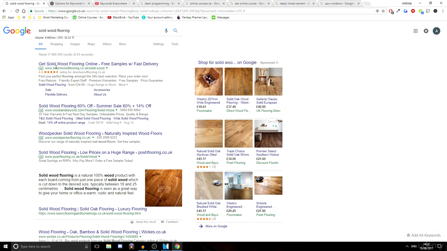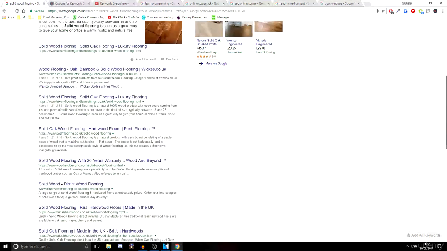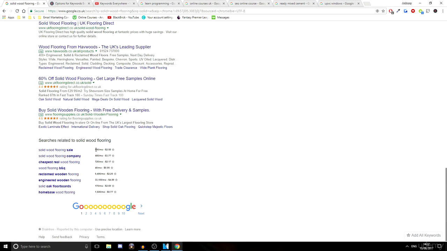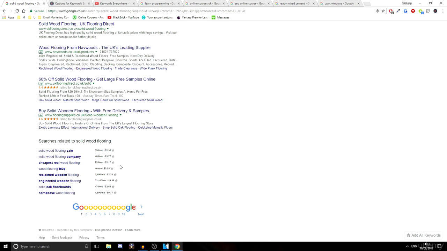So that is fantastic. So the person who is paying to get this top search result pays $3.22 for each click. So if I click that right now, it costs them $3. So that's mental. So yeah, that's the data from that. And then if you scroll down, you get the search information for the next few keyword phrases down here as well. So the best one with the most searches is 33,100, and that's engineered wooden flooring, and that's $4.89, which is insane. So we've had a look at that one.